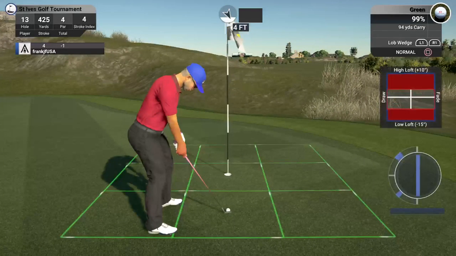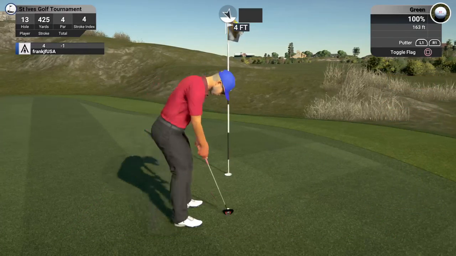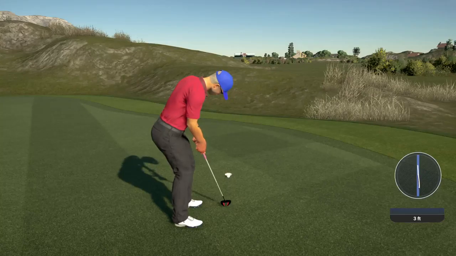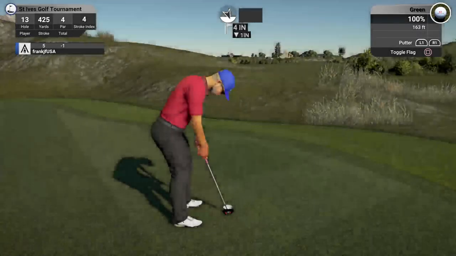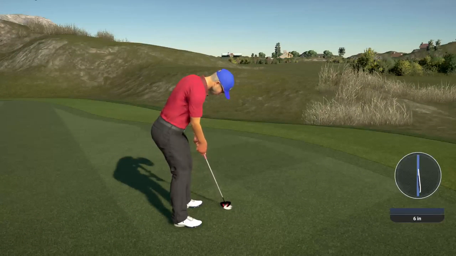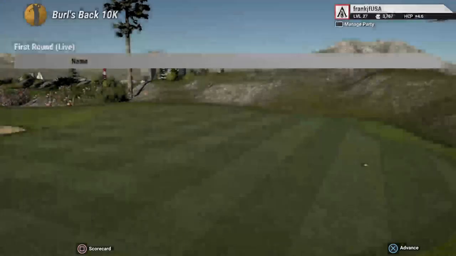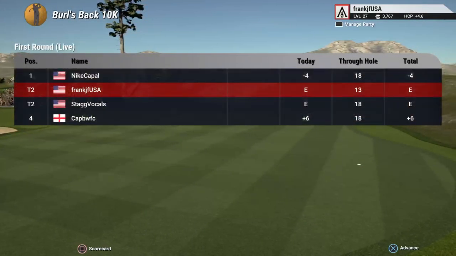And about 4 feet from the cup. Oh, come on. Really? This putt is for the bogey. My God. And tapping that in, even. For the bogey. Really?